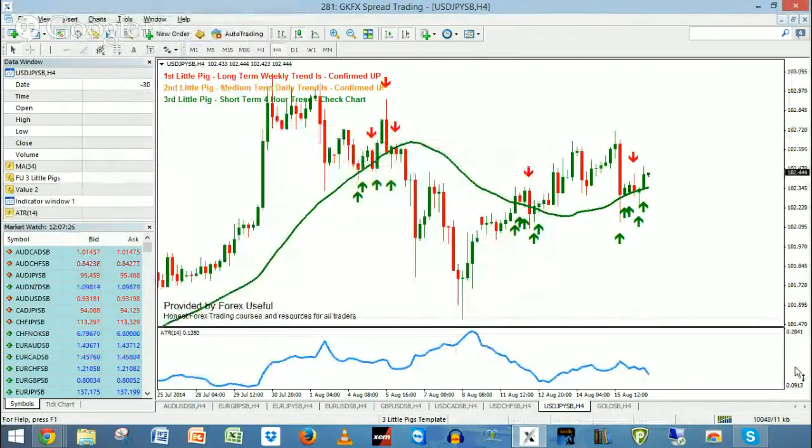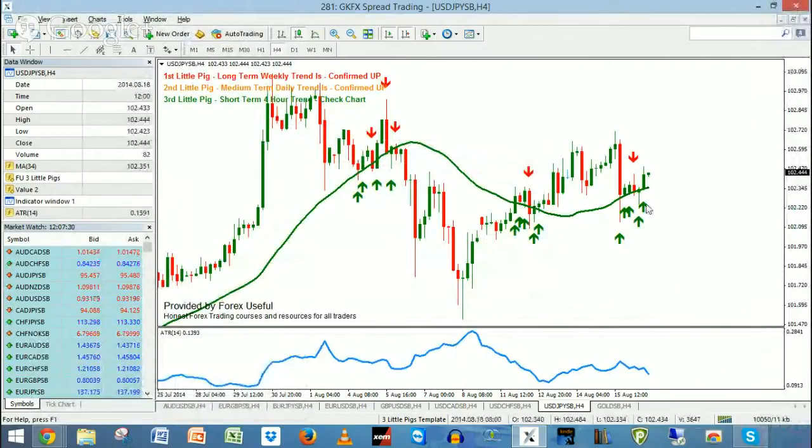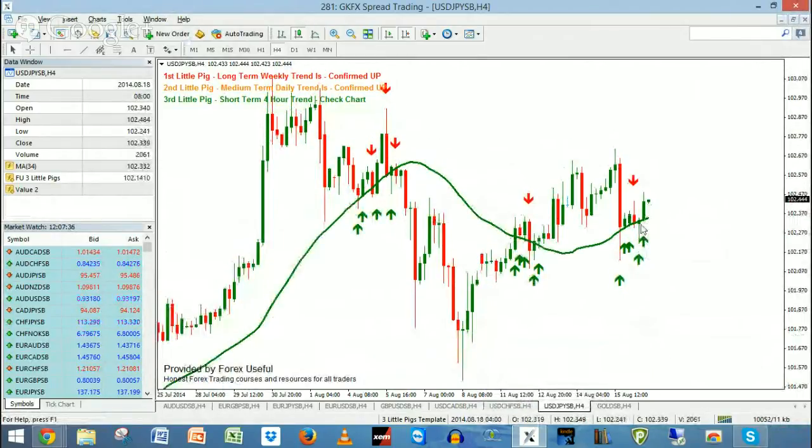We divide the upper and lower, as those who've been on the one-on-one know. Divide the upper and lower, and then we just subtract and we trail it below the moving average. So hopefully, with a nice tight stop like this, we can see some upward movement on the yen, and this will make up for the choppy markets everywhere else where we're not really seeing a lot of action recently.